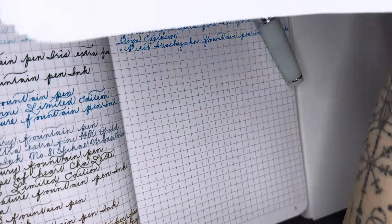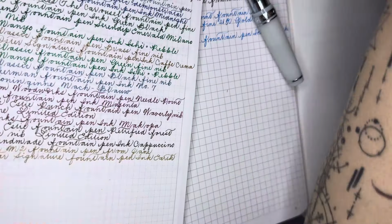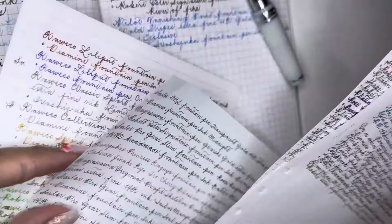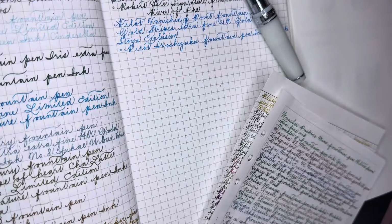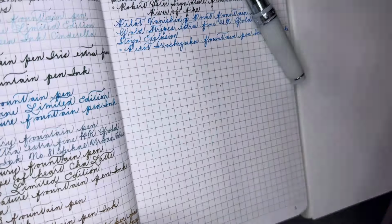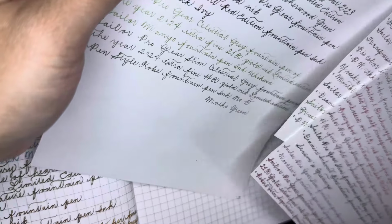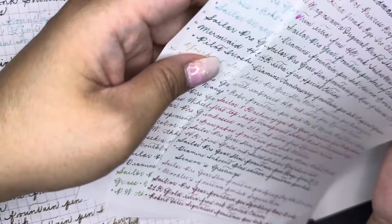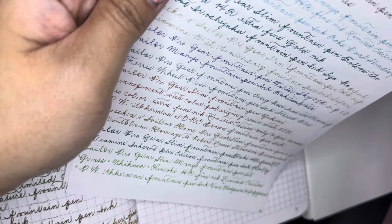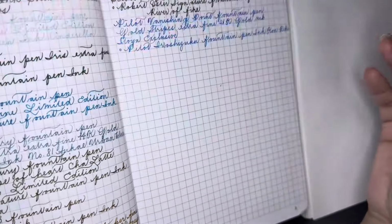Alrighty. Page 3 of my 2B. Might end up giving this paper away. Wait, what are we doing? Sailor. Right. Hold on, guys. I have 3 pages of Sailor pens here. So here. There's the Sparkling Emerald. And I need the, what's the name of it? Soul of Chess, right there.